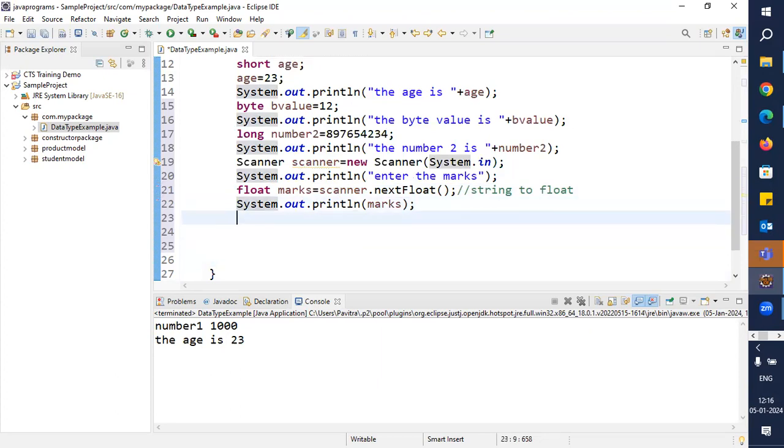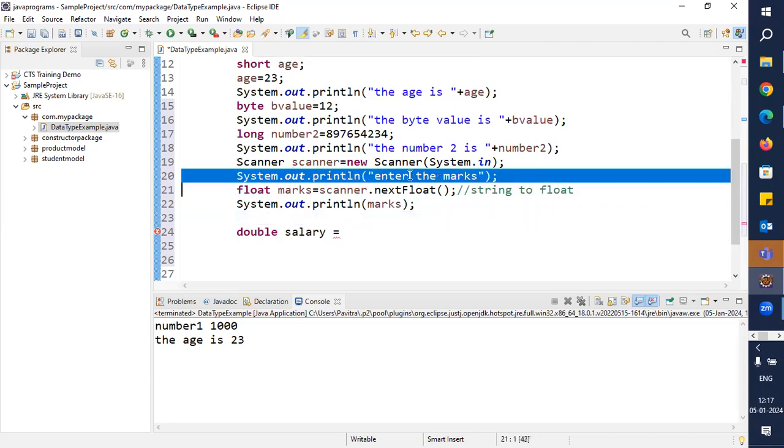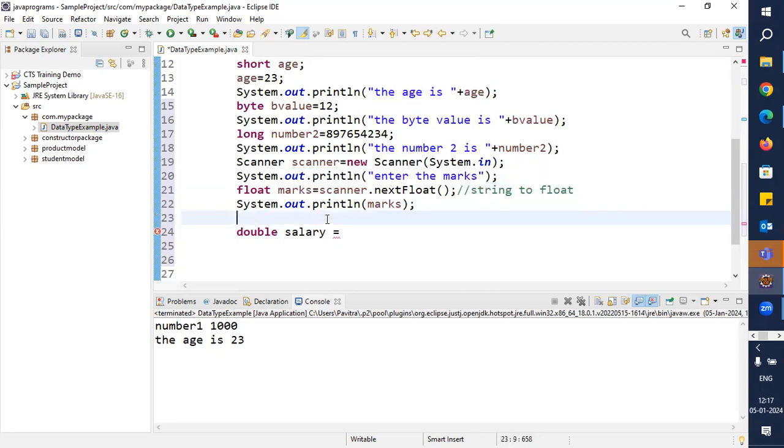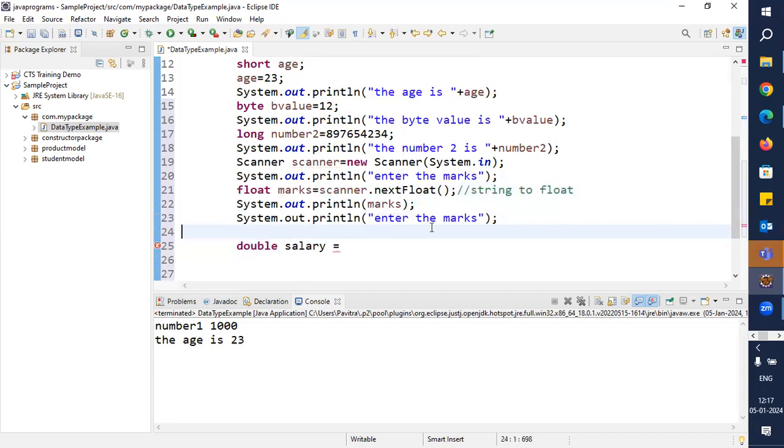The same way we can even read the variable double salary. You want to take the salary also from the user, so again we need to give a message. Instead of "enter the marks", I'll say "enter the salary".